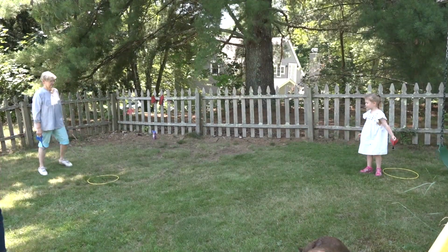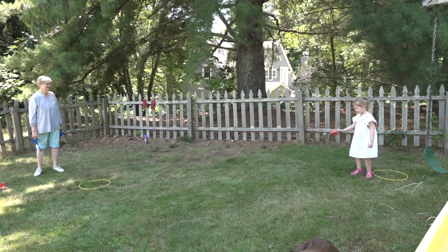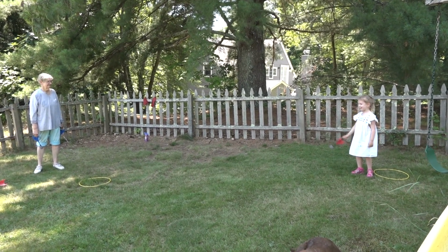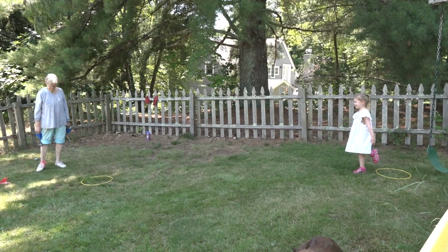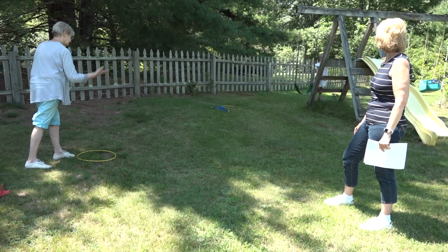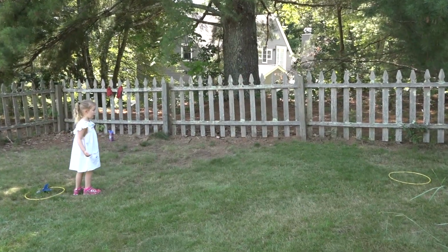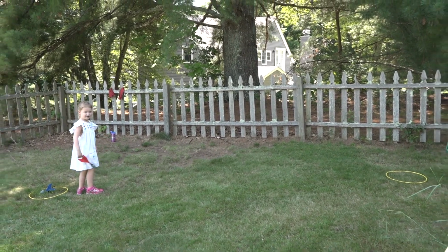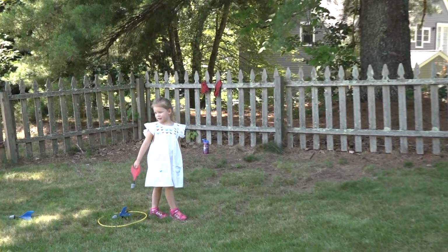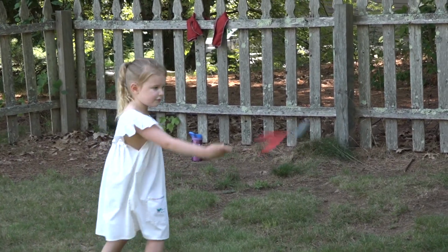And then let's take it over into the shade a little bit, and we'll look at lawn darts, which is a really great game to play with the younger kids. Lawn darts used to actually have pointy heads on them, and they had to change that to make them dull so nobody gets stabbed with them. Here we go. Okay, Grandma, your turn. Alexis, try again. You can make it a little more challenging by pulling the rings further apart, maybe for the teenagers or for the adults, but it's a great length for the kids.